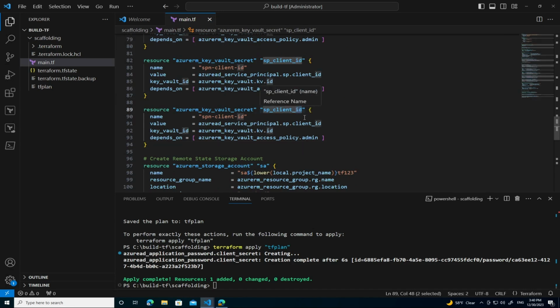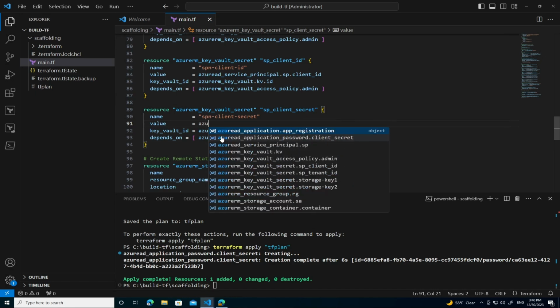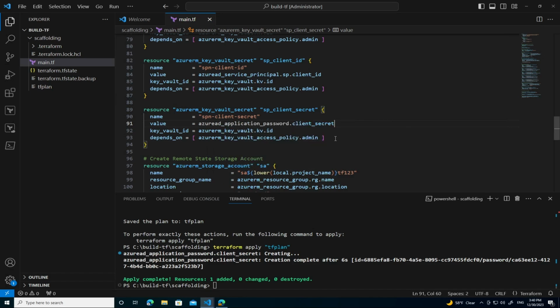client secret. And we want that to have a value of client secret. And this time, we're going to grab it from Azure, can't spell, Azure AD password client secret .id.